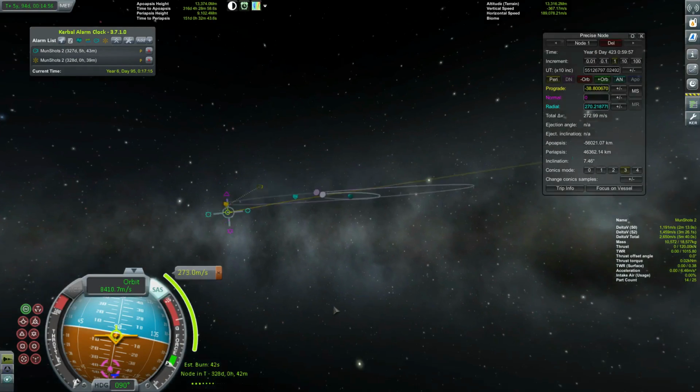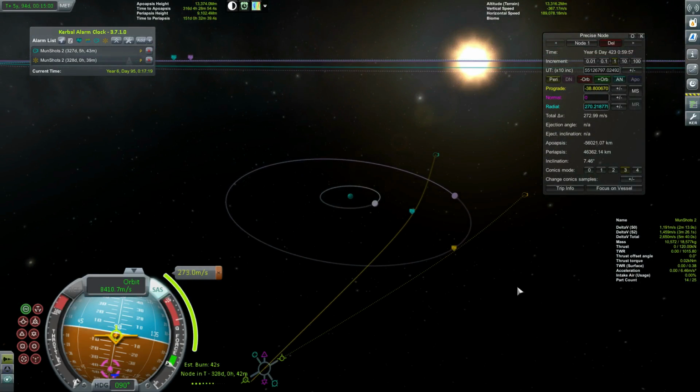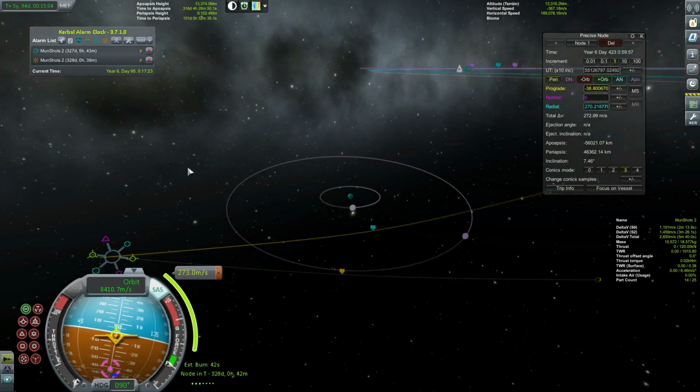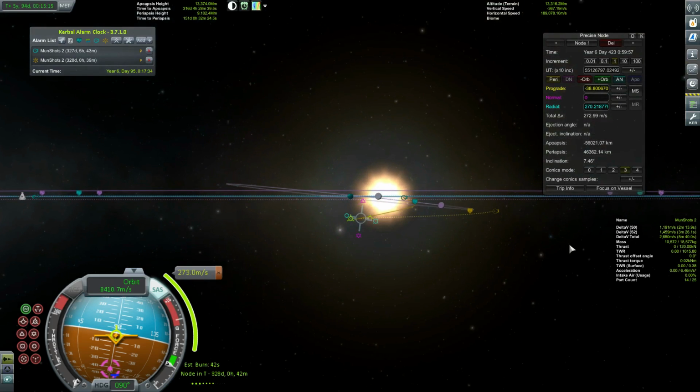Okay, luckily I brought some extra Delta V. The game was just refusing to show me an encounter with Kerbin any bit farther out than this. If I set a maneuver node up anywhere in sun orbit and I try to move this out even to here, it suddenly says there's no encounter with Kerbin. Just yet another one of those fun, quirky things about Kerbal Space Program that we all love.